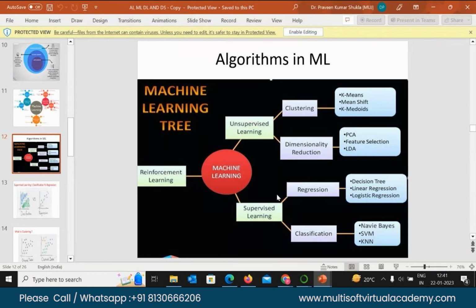You have selected the classifier also. Then what is the next step you will follow? Suppose you have 1000 images in the data set. What step will you follow? And we have also selected the machine learning algorithm. Now what is the next step? You will train the machine learning model on the data set, right?